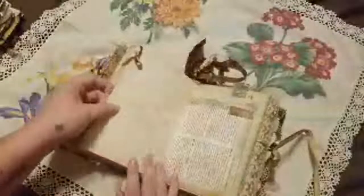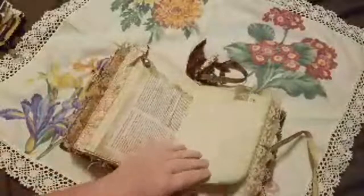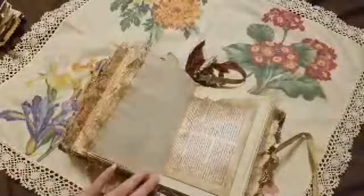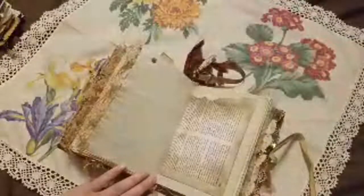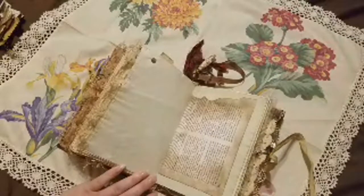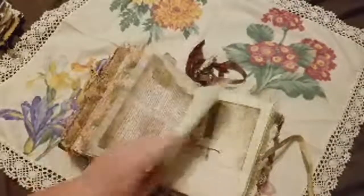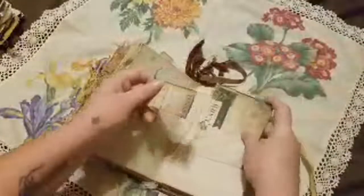Music paper. This is a nice thick paper, and I love the coloring on it. Book page. Some green paper. This one I'm kind of flipping through a little more one by one on the pages, just because she does not have a video of this one up, I do not believe. I think they're about half and half that do and don't. So on the ones that don't have a flip through, I will show them a little more in detail.